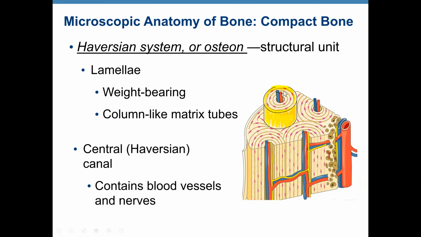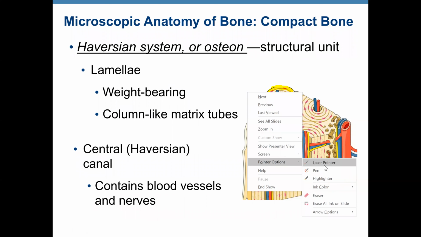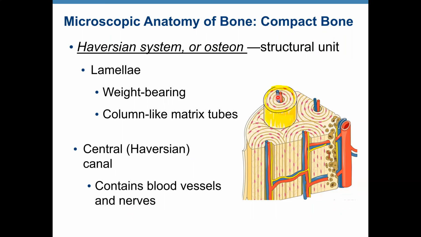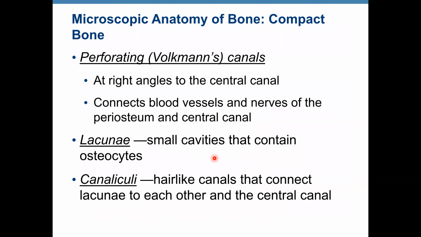Then we have a canal over here that is called the central canal. See this right in the middle? That's a central canal. And this is where we have blood vessels and nerves. Then we have perforating canals, and they run at right angles, and they connect blood vessels to the central canal.